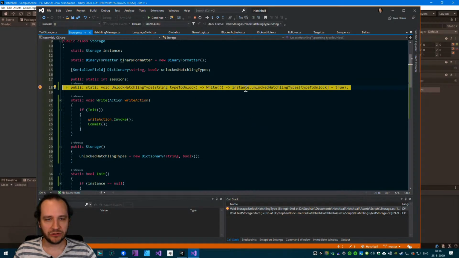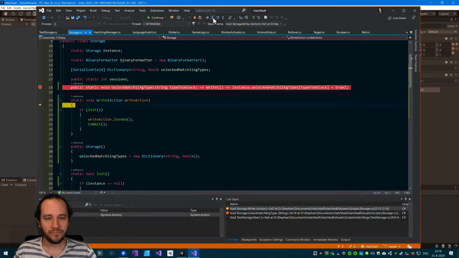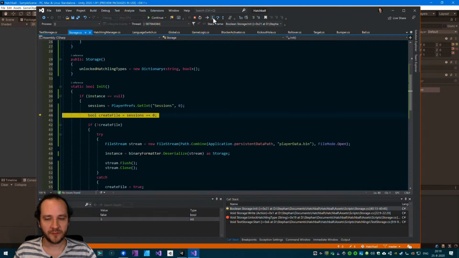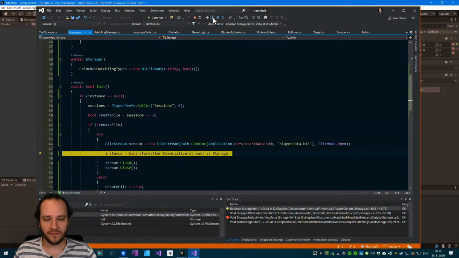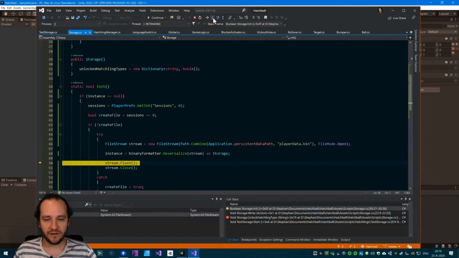Well, there we go. So instance null. I'm going to step in. Right, if init instance is null, create file. I'm going to try this, and it deserializes this. Now the instance is a storage thing, so that's okay.